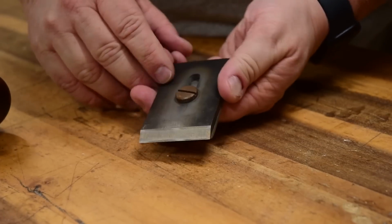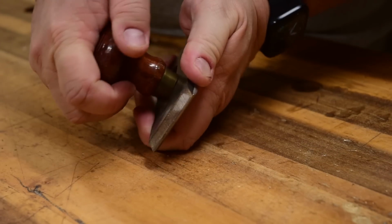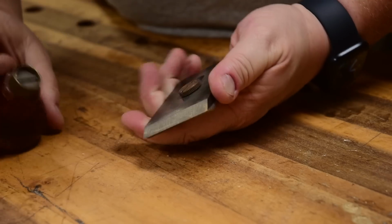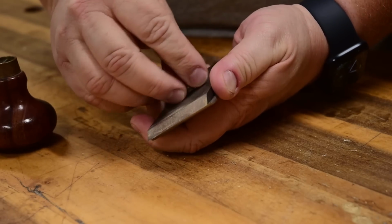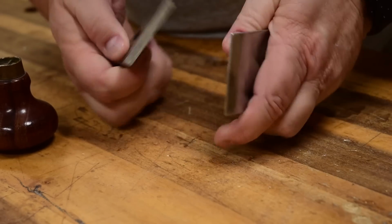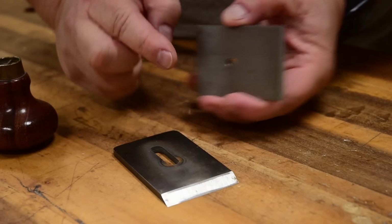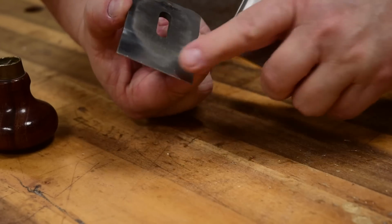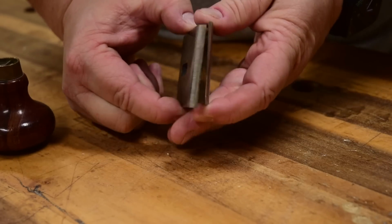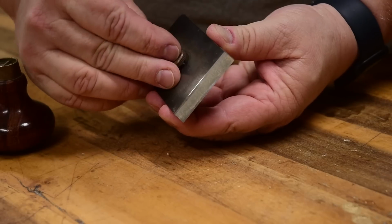Now, Ron Hock has been making these blades forever. He started making them for James Krenov, and it kind of launched this entire segment of the woodworking craft, making these laminate-style hand planes. And all it is, is a slightly curved chip breaker, very fine, and a very fine steel blade. Fairly simple, and you can buy them from $40 on up.